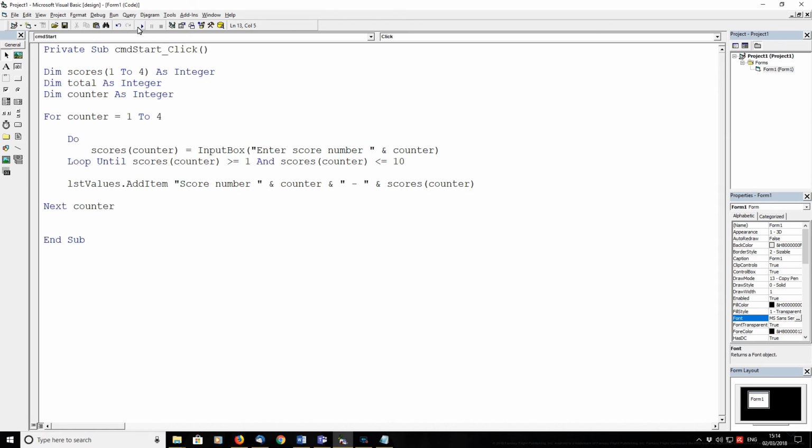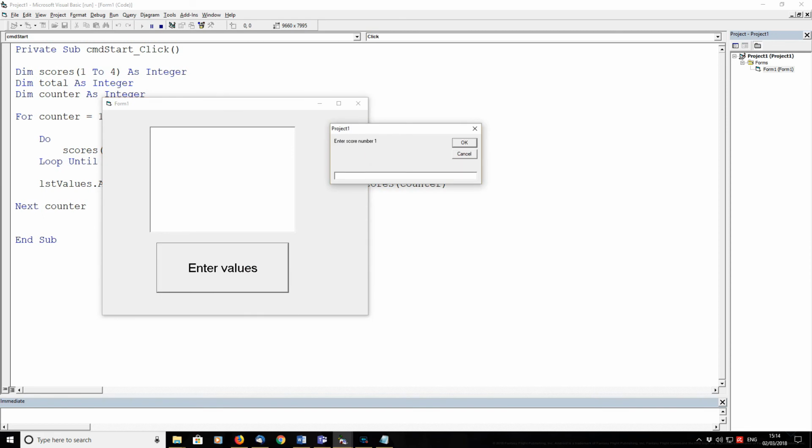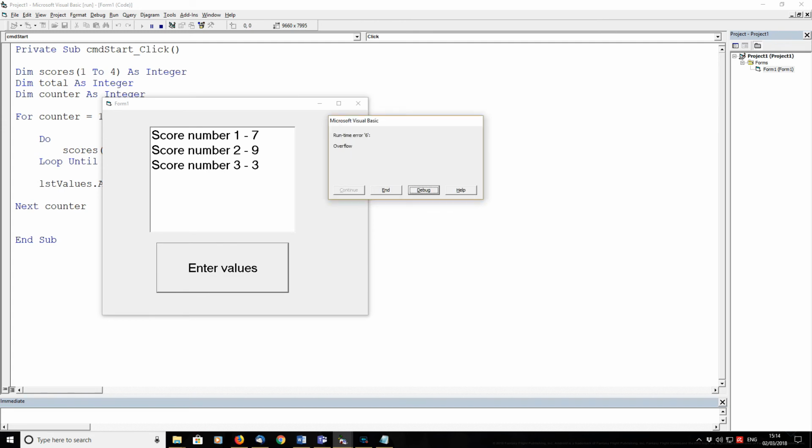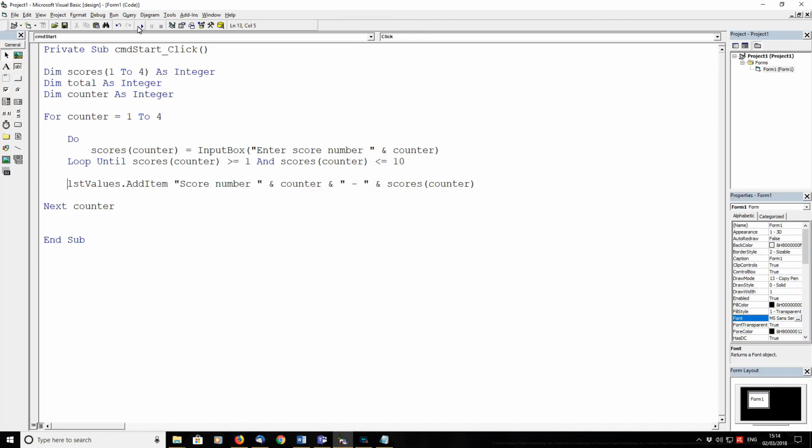Let's try that now. Okay, so enter our value. So I'm going to put in an acceptable value. You'll see it moves on to number 2. I'm then going to put in a value that it shouldn't accept. And as you can see, it's going to keep repeating until I enter a value that it will take. Okay, so again we'll try 3, and for the last one we'll try a ridiculous number. Oh, and we've got an overflow error, so I've tried a number that was too big. Okay, but you could see there that it worked.